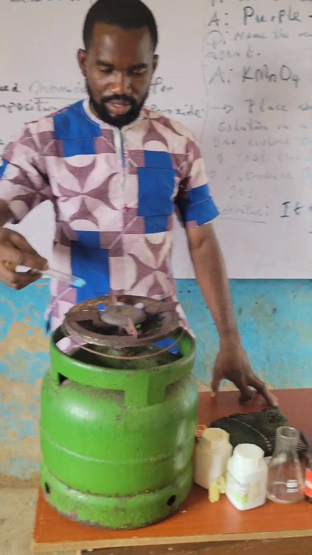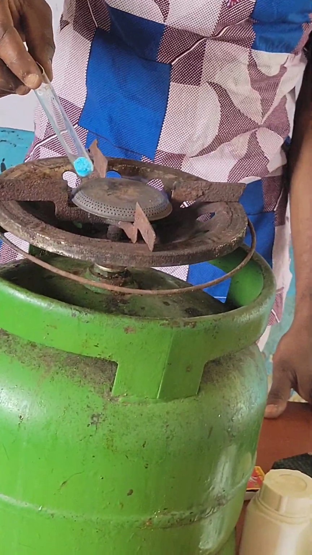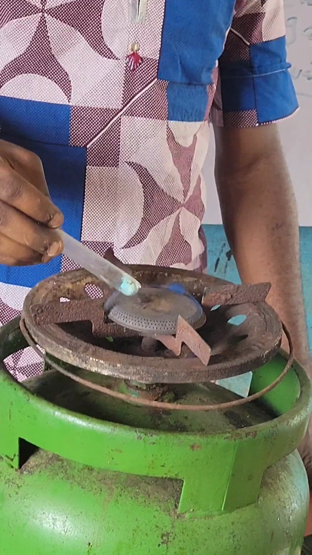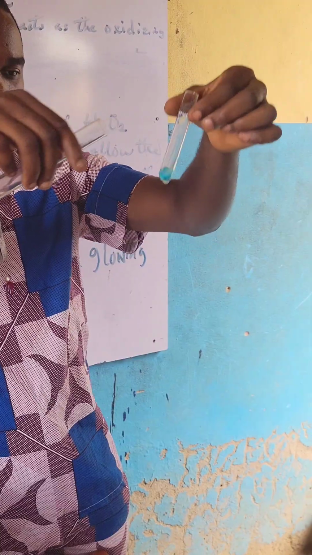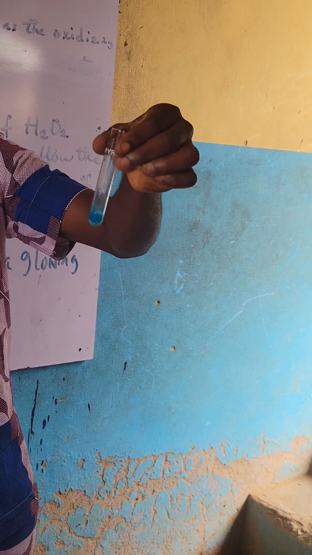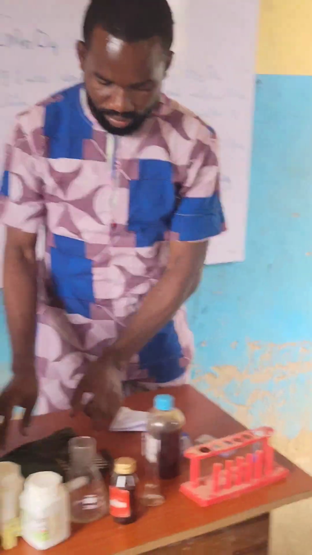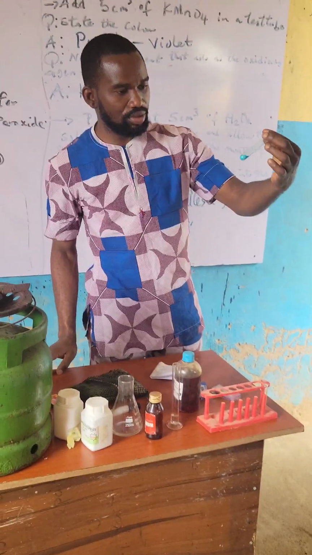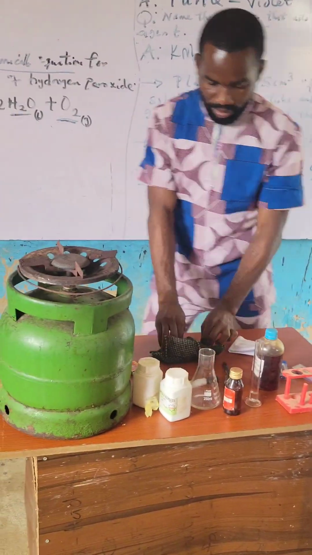This is the color blue, right? Let's see what happens. Did you notice any change? Yes. It's changing to what? White. The blue is going to disappear and turn white. Then it's going to turn back to blue. That is just trying to signify a chemical reaction. We have physical reaction and chemical reaction. So this one is reversible. Before, it is blue; after you heat it, it became white. Then when it cooled back, it became blue. Something like that anyway, but it's not your question. I'm just doing that one.